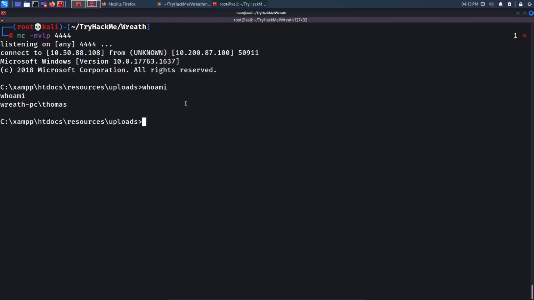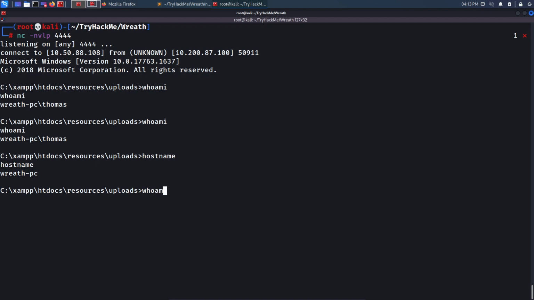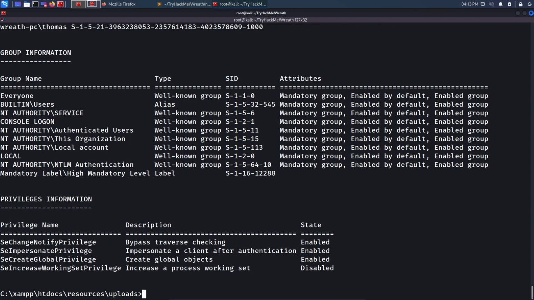Now we need to go for privilege escalation. Whenever I see Windows, Windows is really hard in terms of privilege escalation, but let's make it as easy as possible. So first thing first, whoami. Second thing, hostname. Then I will look at my privileges and my groups. So whoami /all will give me all of my groups. I will always see whether I am a member of any strange group, because I have seen a lot of times that if I am a member of any strange group, I can go to Google, search that group, and find a blog post or research where I can see how to gain administrator access. But right here I have SeImpersonatePrivilege as well. Now I will not go after this one, because that's quite easy to do, but the problem here is that there is something strange.